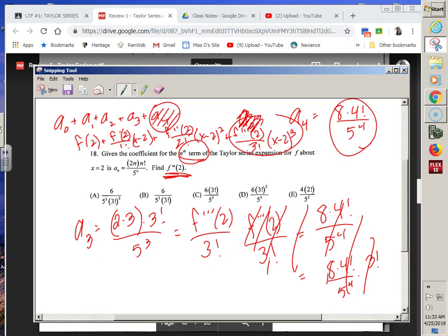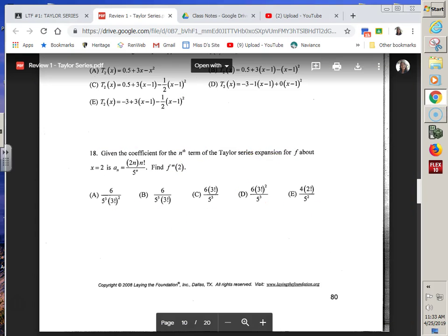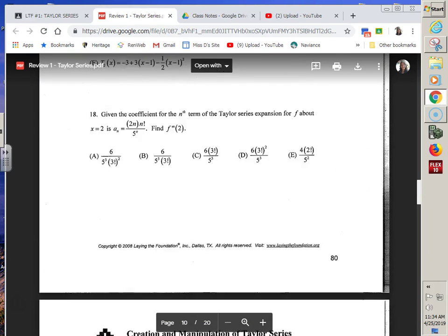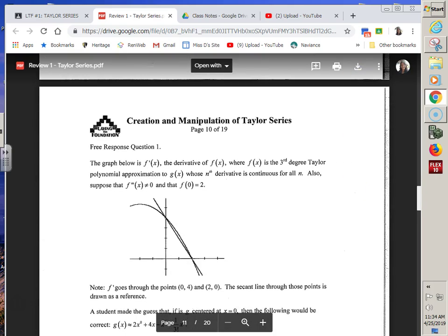Because when you multiply by the 3 factorial, then you would get 6 times 3 factorial, which would be 3 factorial squared. Yeah? Ugh, don't like that wording. It was a great question if they had just worded it a little bit better. Sorry, D. Because you would multiply. They combine. You see it? Yeah. You can look at it.